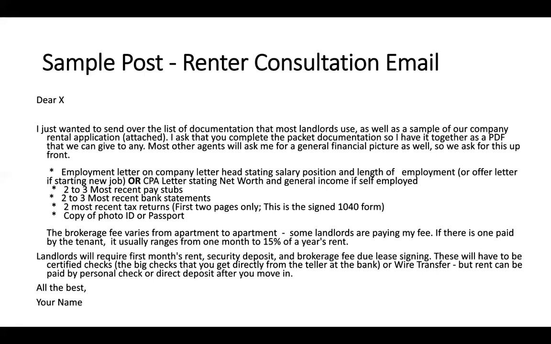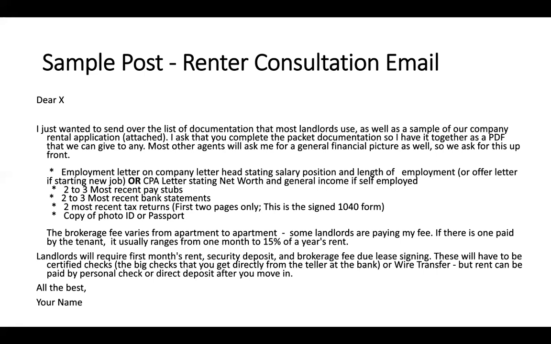Landlords will require first month's rent, security deposit, and the brokerage fee at lease signing, right? And if they say, well, when does lease signing happen? You say, it's usually the day after you've applied and been accepted. So it's a quick turnaround. Letting people know that they need first month's rent, a 1 month security deposit, and a fee, which is up to 1.8 months. So basically, they usually need about 3 to 4 months' rent in the bank, ready to pay as soon as they find something.